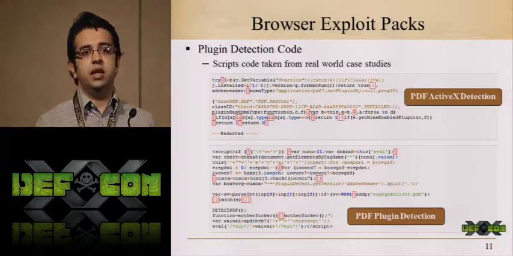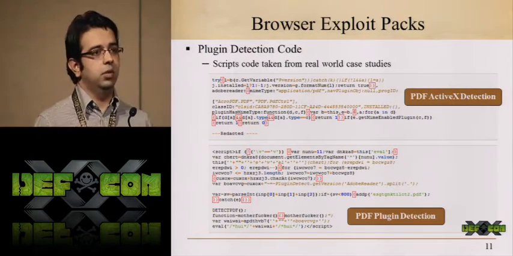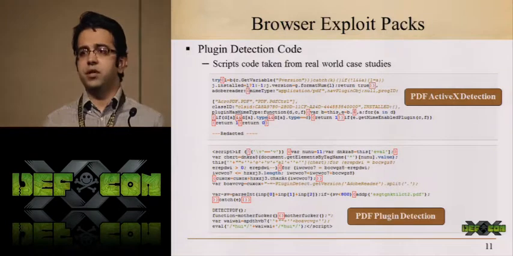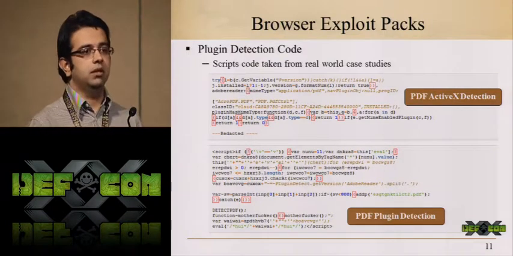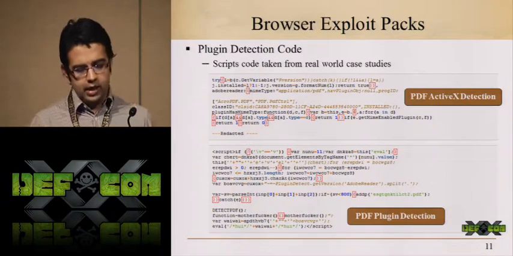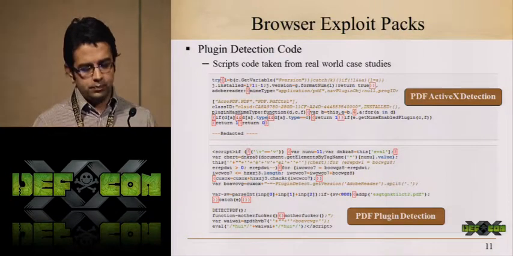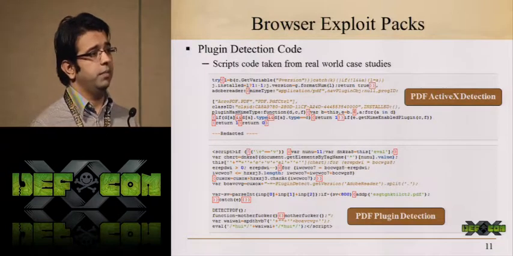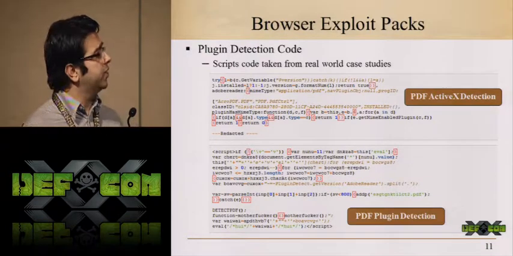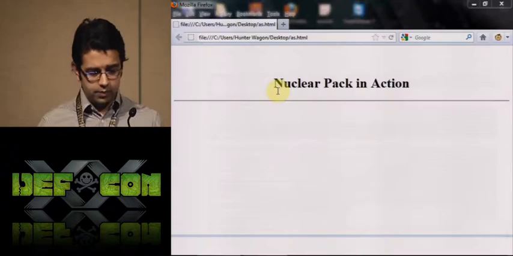So what happens when you visit a malicious URL is you click it, and then you're redirected to some page, and then this code comes up which finds that, okay, this plugin is vulnerable. And then later on you find that the vulnerable plugin has an exploit that is embedded in the browser exploit pack, and it serves that exploit in that case.